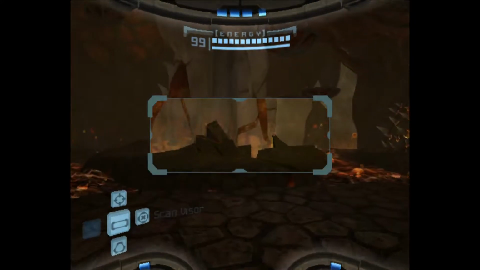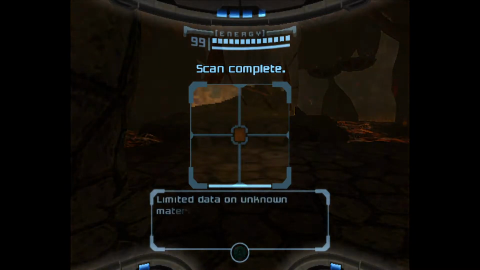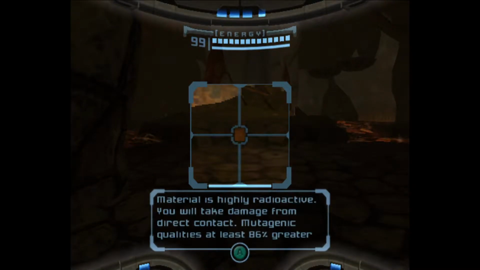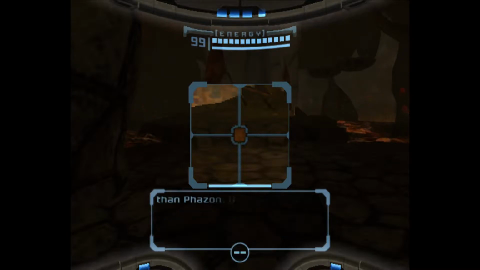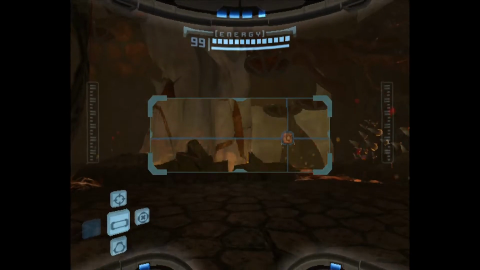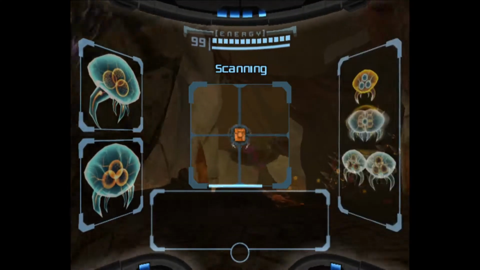And there's one more new creature in here. Limited data on unknown material available. Material is highly radioactive. You will take damage from direct contact. Mutagenic qualities at least 86% greater than phazon. Unshielded bioforms below index level P will suffer fatality within moments. But this is what we really want to see.